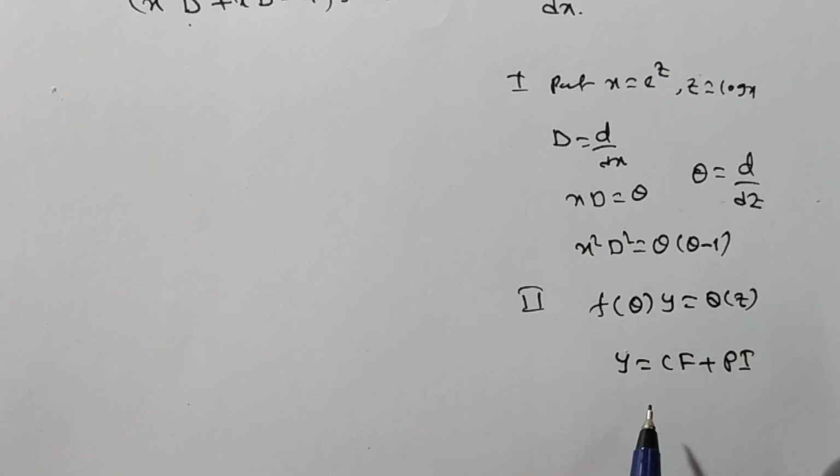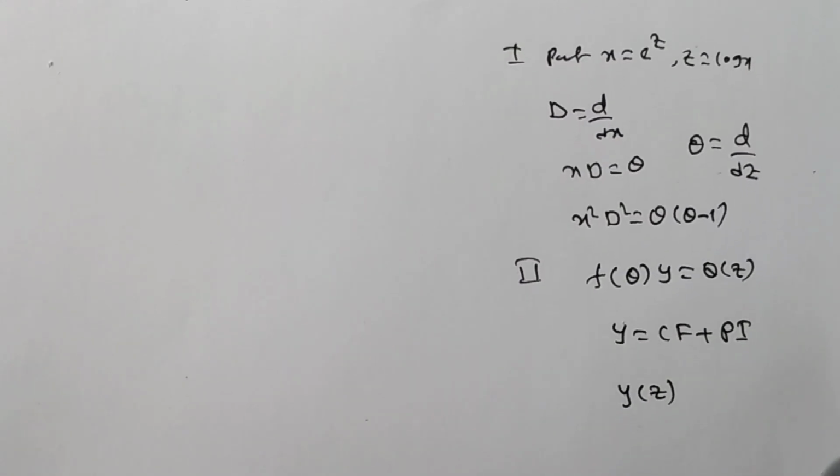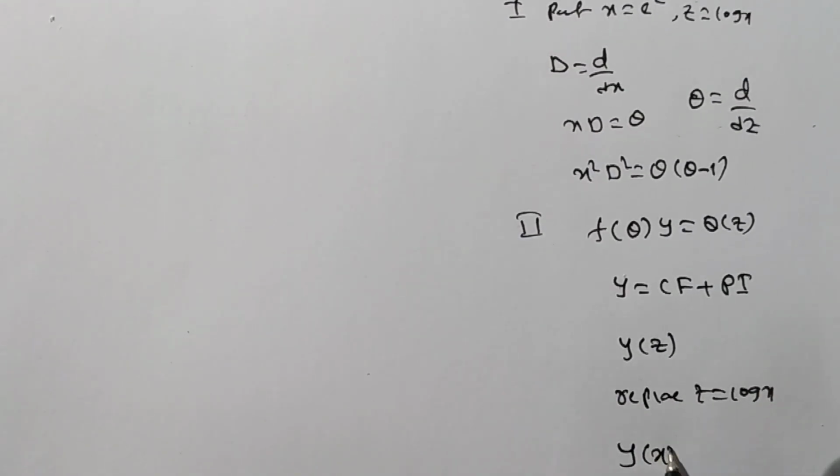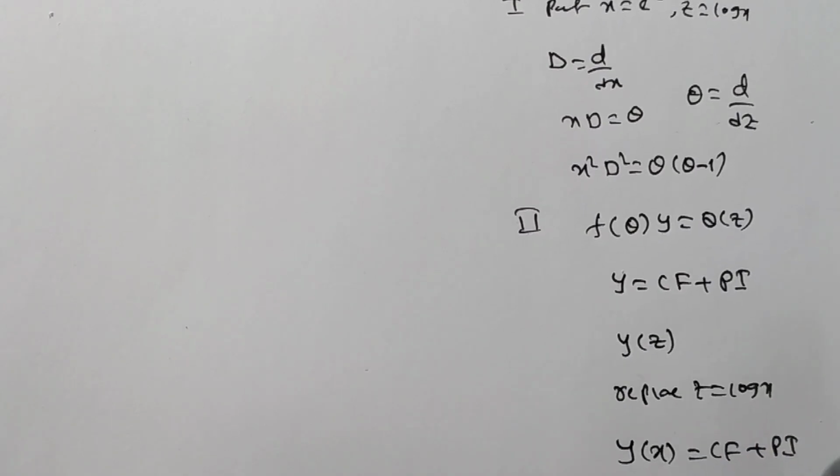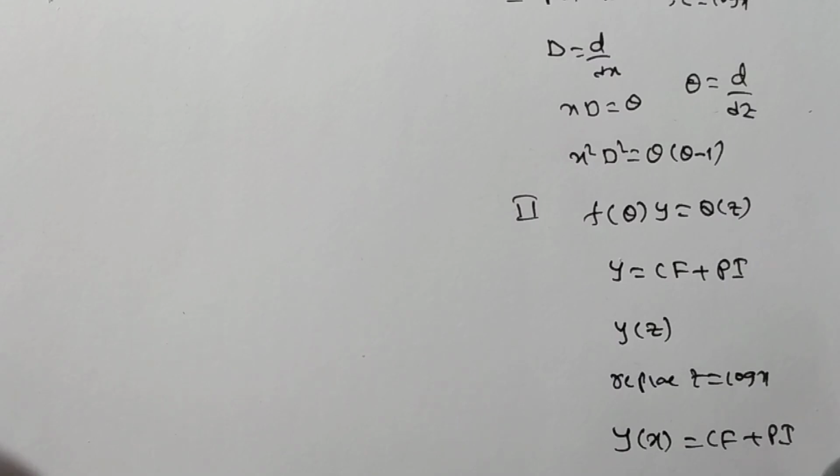After finding the complementary function and particular integral, you will get the function in terms of z. Later we have to replace z is equal to log x. Then you will get the final solution y of x as a complementary function plus particular integral. Okay, this is the procedure to solve this differential equation.